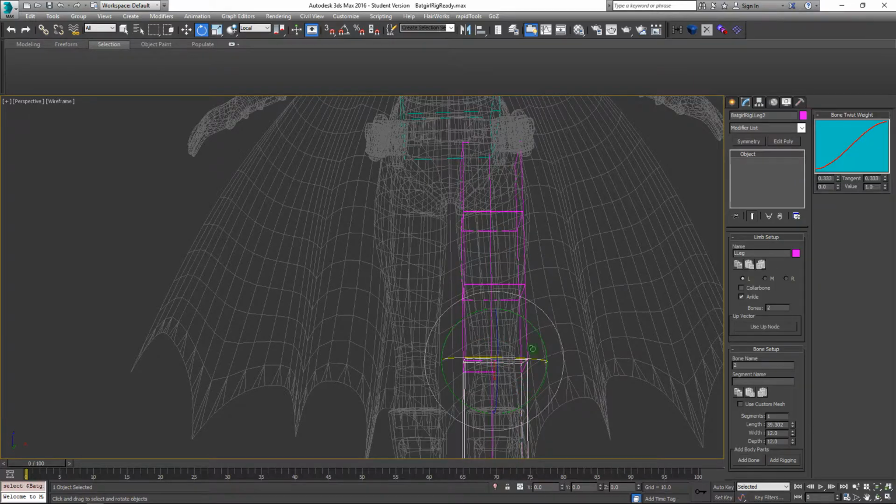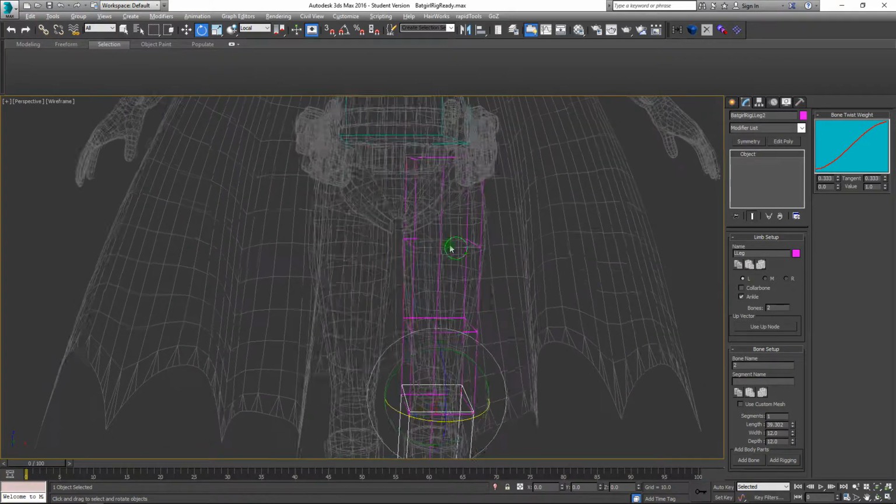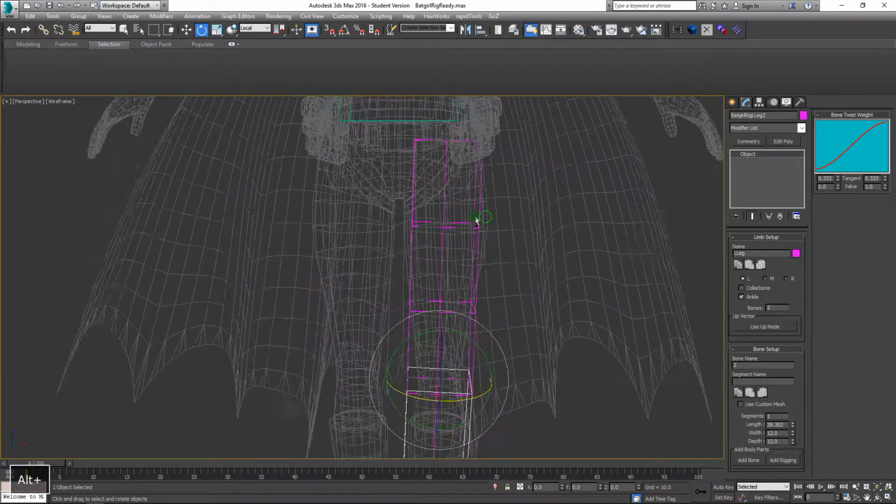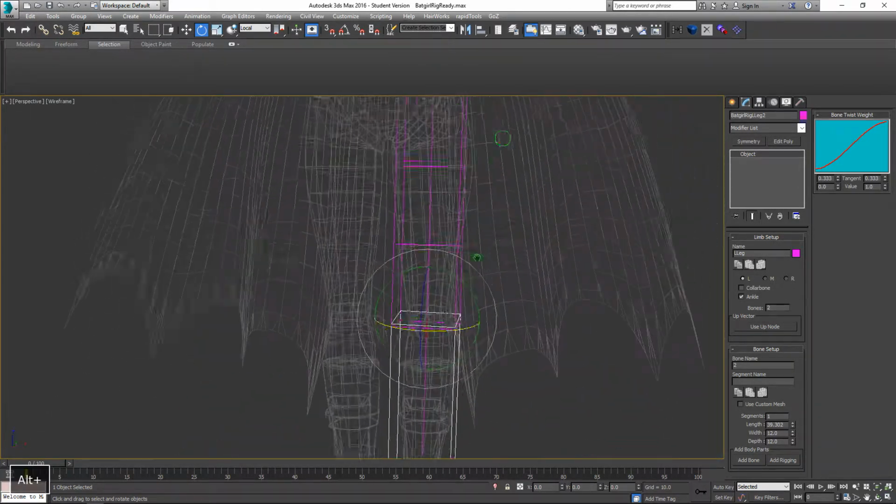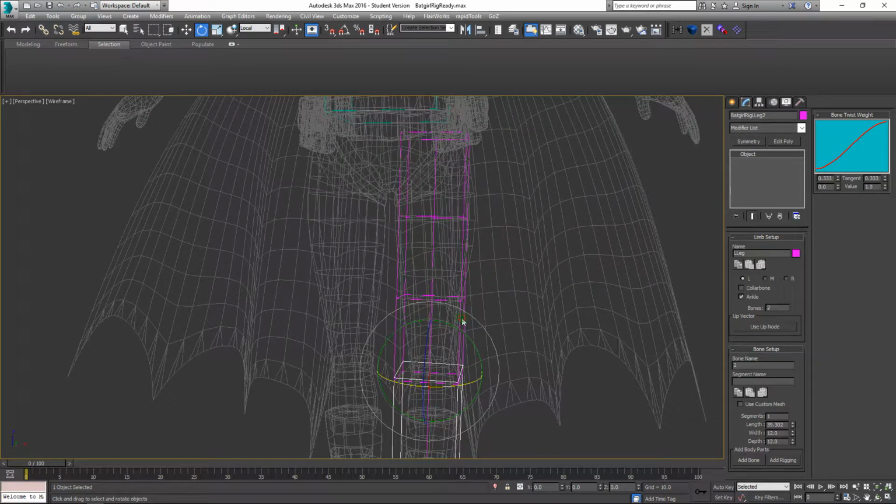So essentially, as the shin bends here, you can actually see that taper happening. So we get a lot of rotation in the knee, a little bit less in the mid thigh, and then next to nothing in the upper thigh, making it so that she won't break her pelvis here as we start to animate her. So there's those 3 bones. Now if we look at the naming convention of those: left leg thigh 3, left leg thigh 2, and left leg thigh 1.